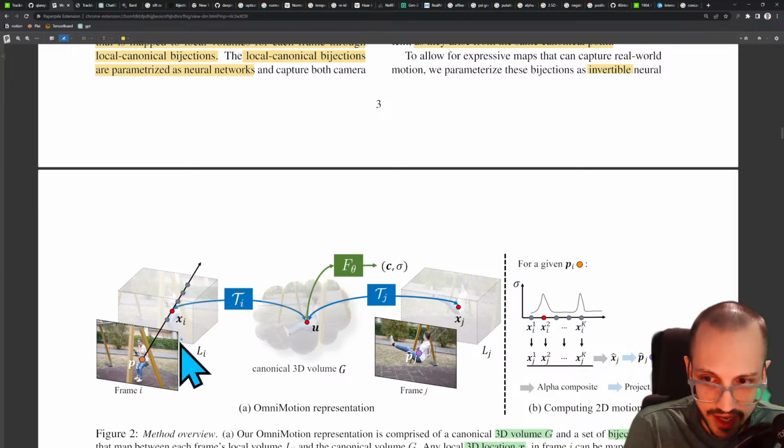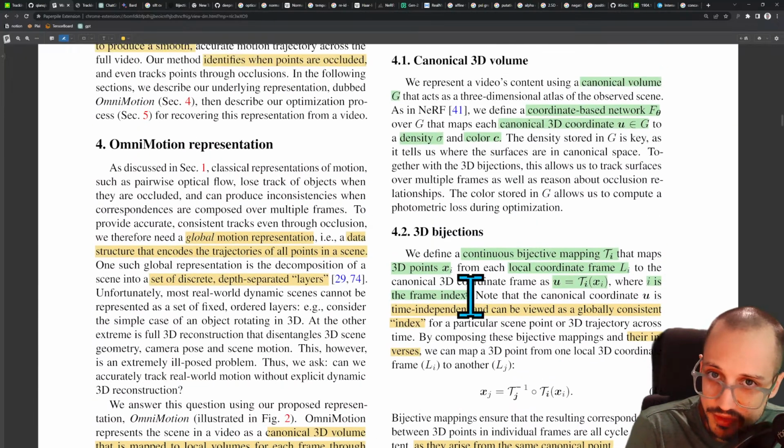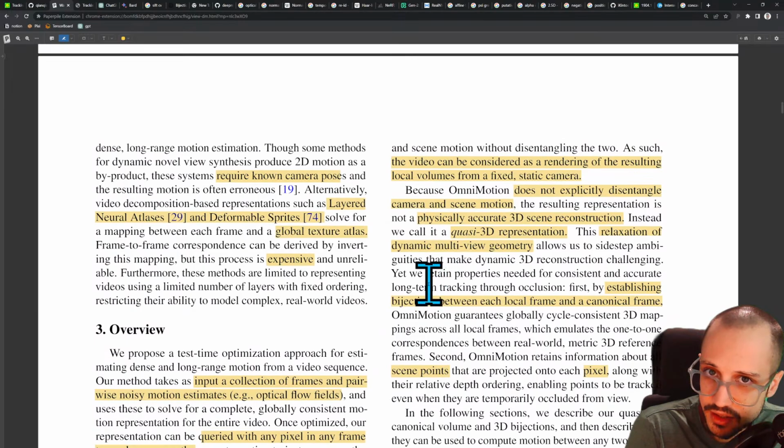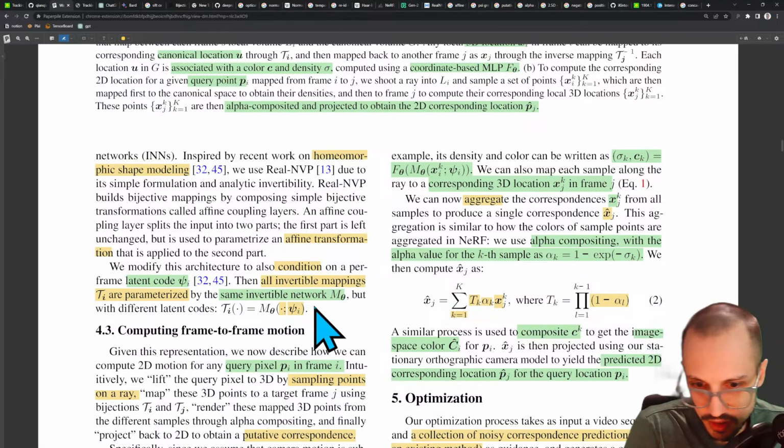And they have these neural networks which basically map from this canonical space to the actual pixel space. And these neural networks are invertible, right? Because they use a special type of invertible neural network called, let me get the exact name, a real NVP, which is basically a bunch of stacked affine transformations, and affine transformations are invertible.